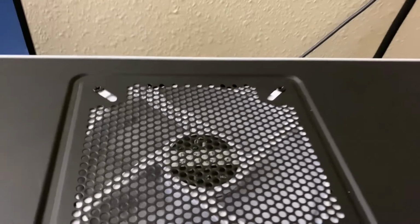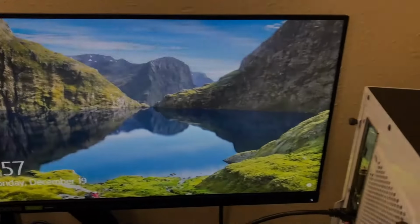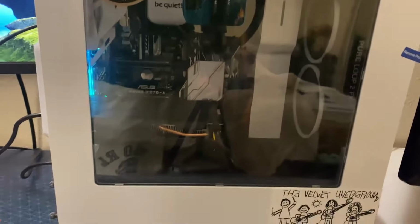So we turned on the PC. What do we hear? You hear that? Oh, that's Bus. She's ready to go.